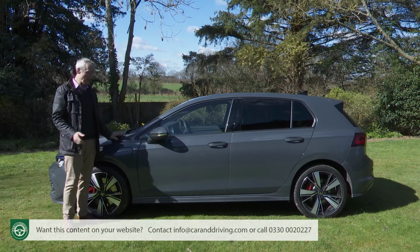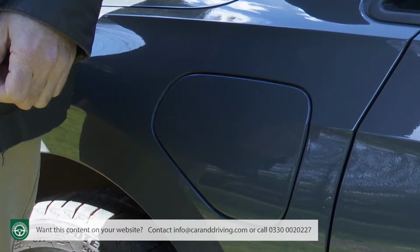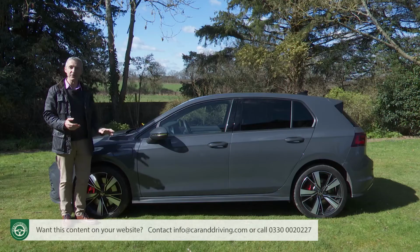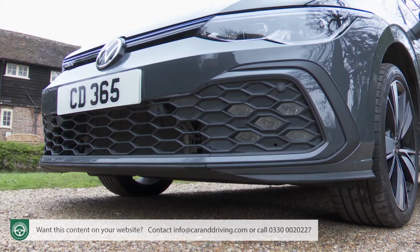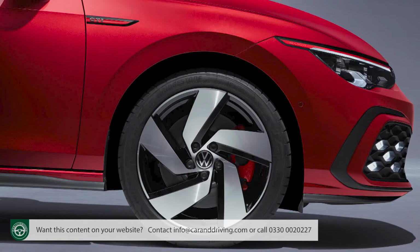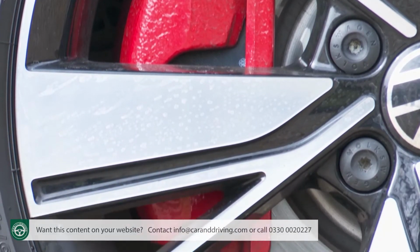In profile here on the passenger side, the normal Signet trim designation badge you'd usually get on a Golf is replaced by the charging flap. And lower down, as on the GTI or the GTD, there are wider black side skirt seals than you get on a lesser Golf. These seals come together at either end of the car to form the front spoiler and the rear diffuser. Wheel rim sizes see 17-inch Richmond style alloys fitted as standard, with these larger 18-inch Bakersfield rims fitted as an option. Either way, sporty red brake calipers feature.